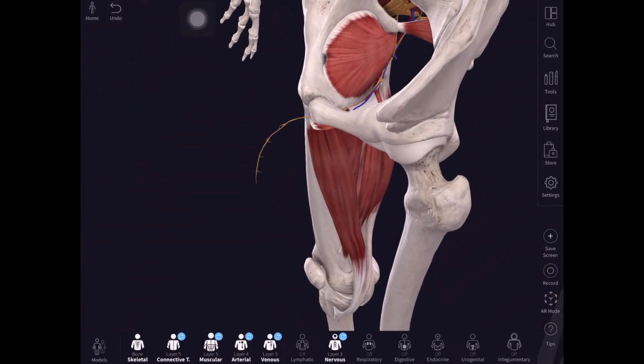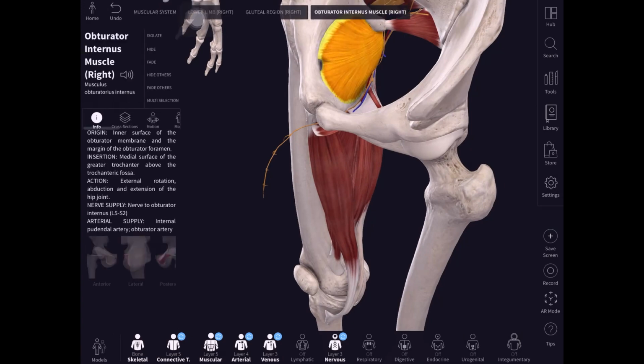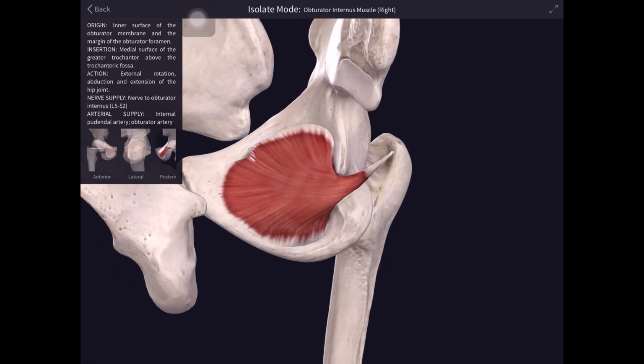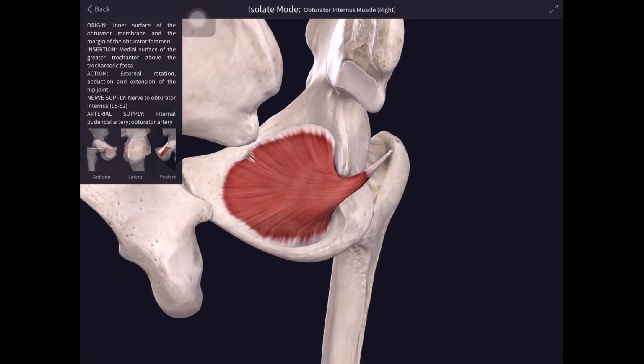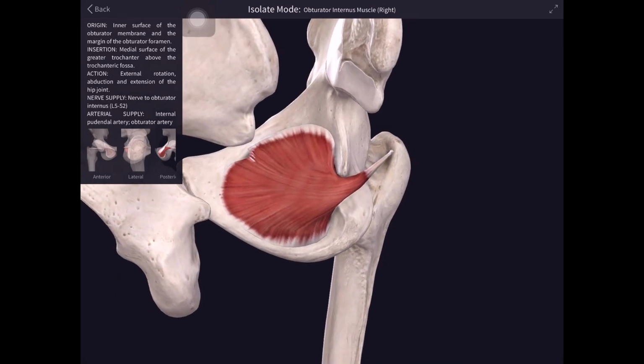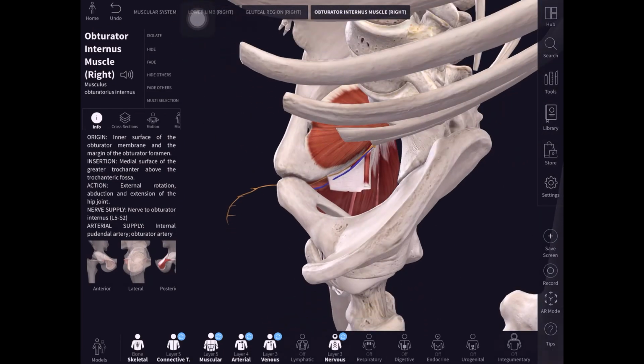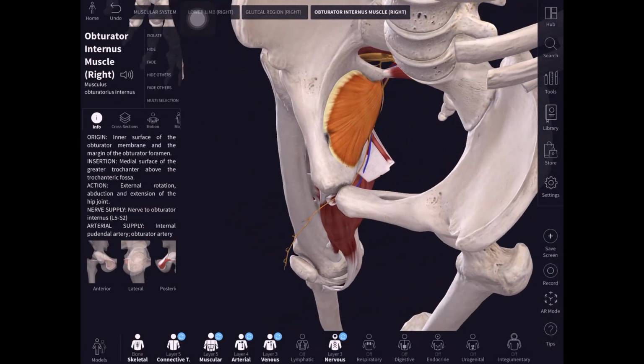So from above downward, obturator internus. So again I'll show you, this is our obturator internus. So isolate, and you can see the upper margin, it is attached, right. Then lower area, whatever the gap you're seeing below, from there the rest of the muscle will come. So let us go to the next muscle, and next is our deep transverse perineum.